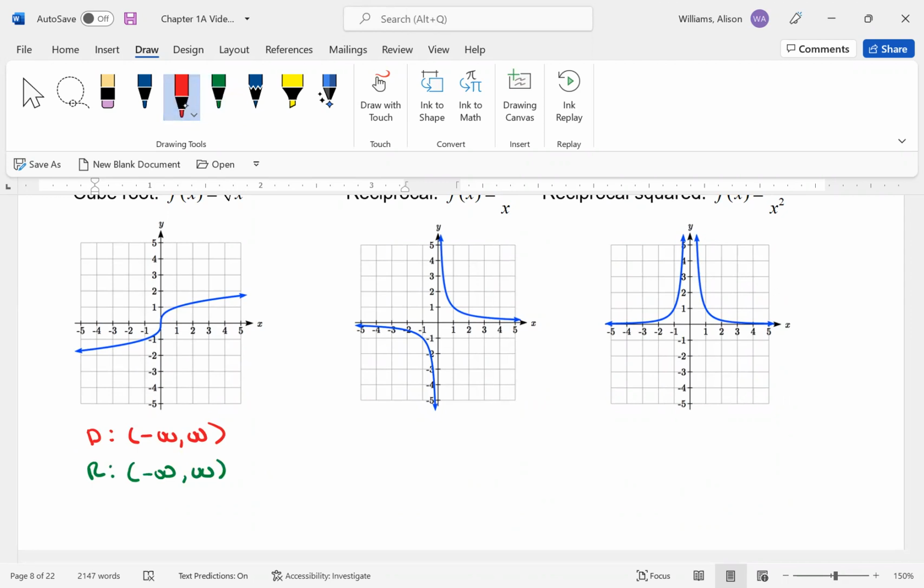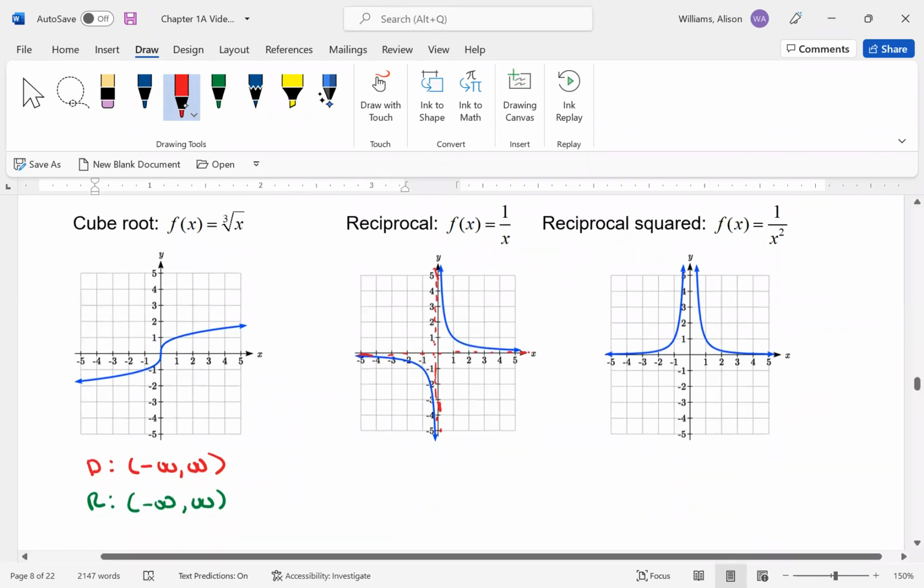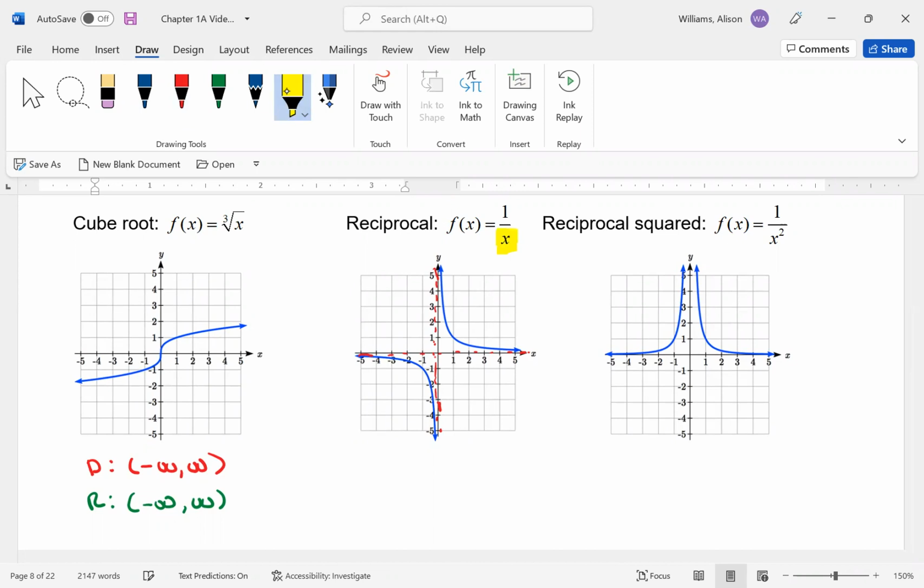Okay, now we have our first two graphs where they're even more interesting than the square root function. We actually have an asymptote here at the y-axis and the x-axis. And that's because we're not allowed to plug in 0 for X, and we'll never get out 0 for Y in the reciprocal function. I can't plug in 0 for X, because that's going to give me a 0 in the denominator, right? But then I'll never get a 0 out, no matter what number I plug into the denominator. So I actually don't get 0 either for the range. But I do get every other value.